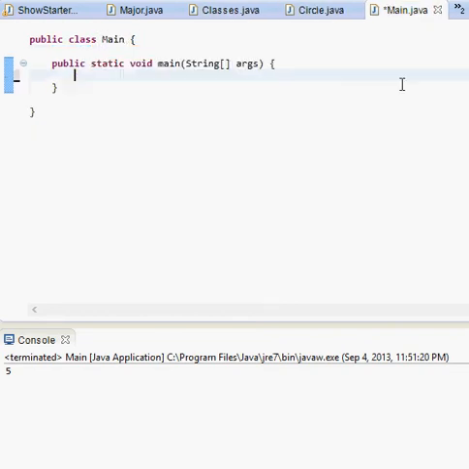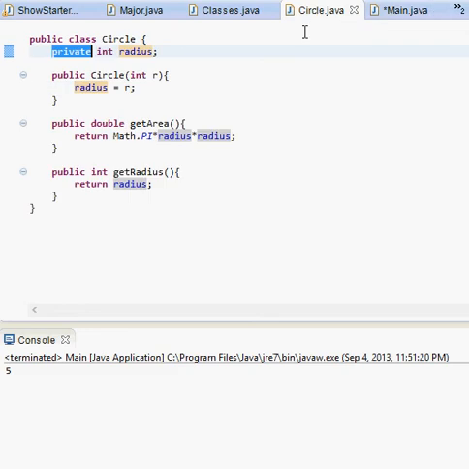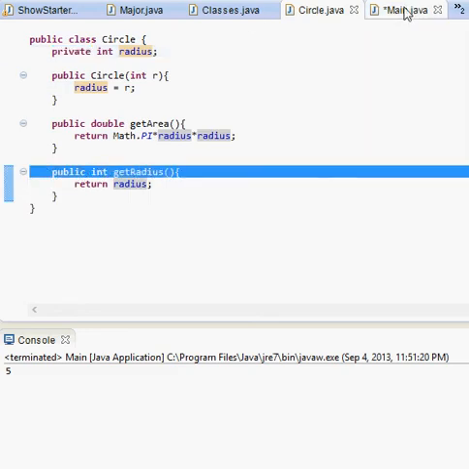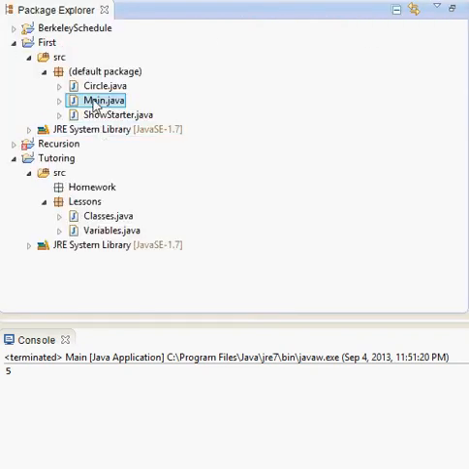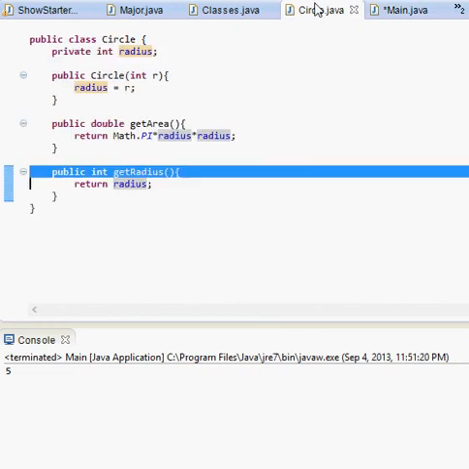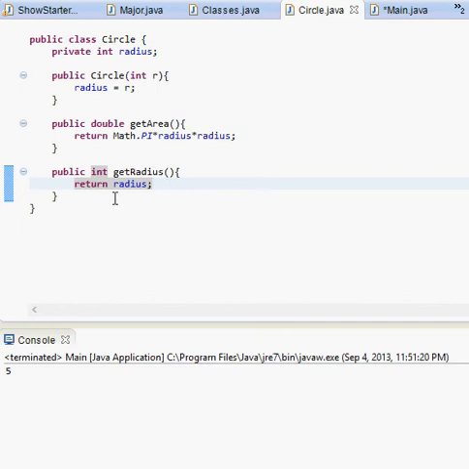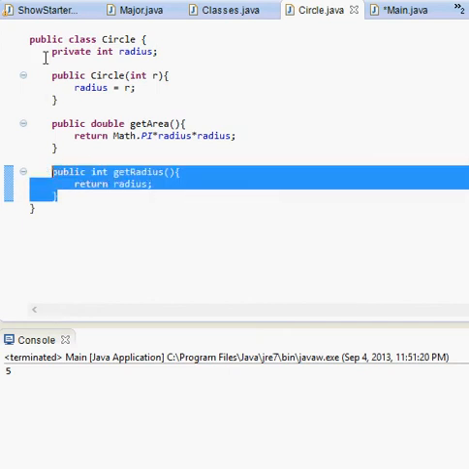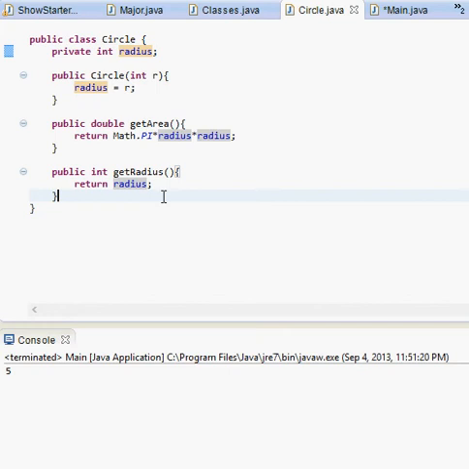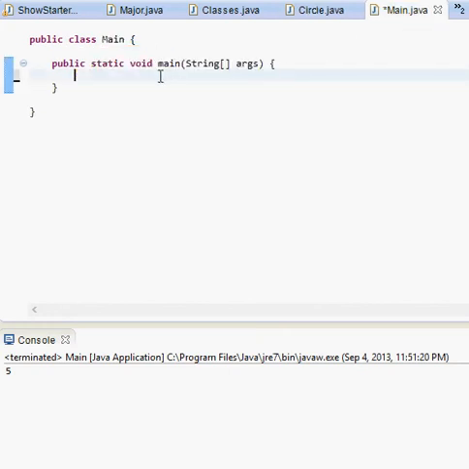Anyway, so you made this guy private here. Because you made it private, if I go to another class, I can't access radius. So what if I need to be able to access it? Very easily you can make a public method, and a public method can be called from anywhere inside the project. We're inside of this project, the first project. The circle class is right here, but if I'm in the main class, I can also access a public method that's in the same project. So you use that this way you get the value of radius, but you don't have to directly ever touch radius.